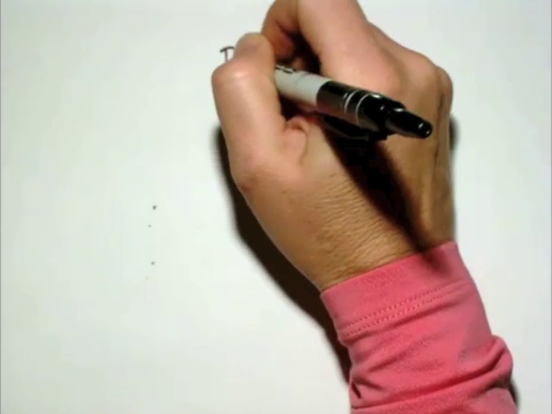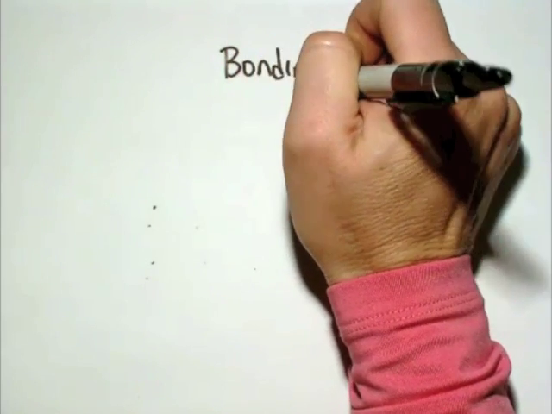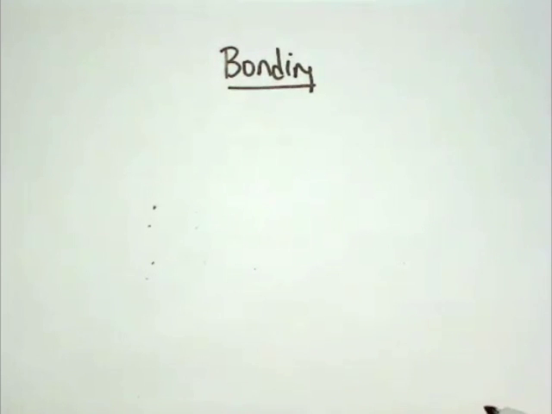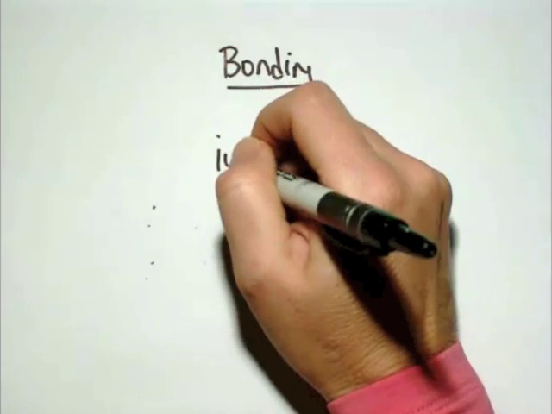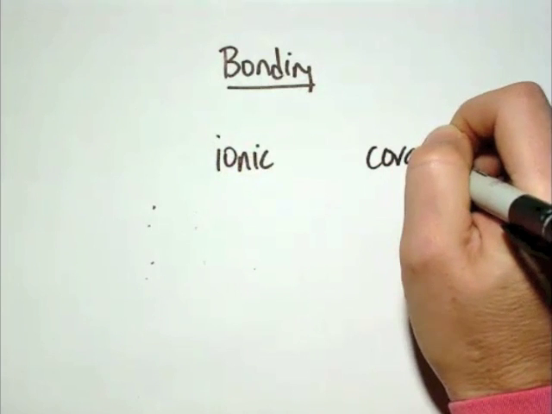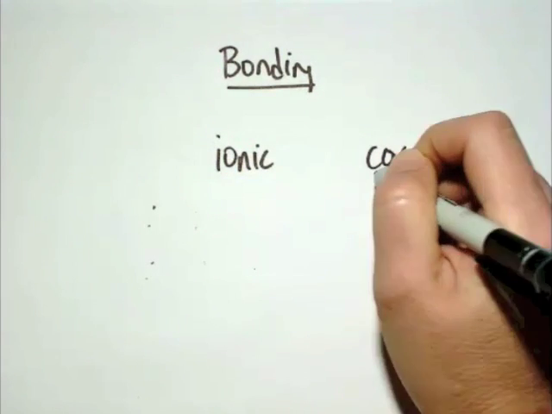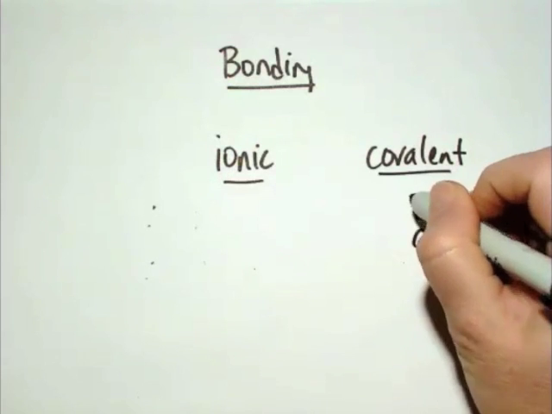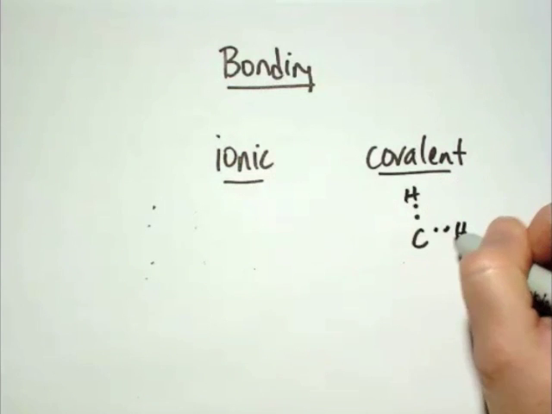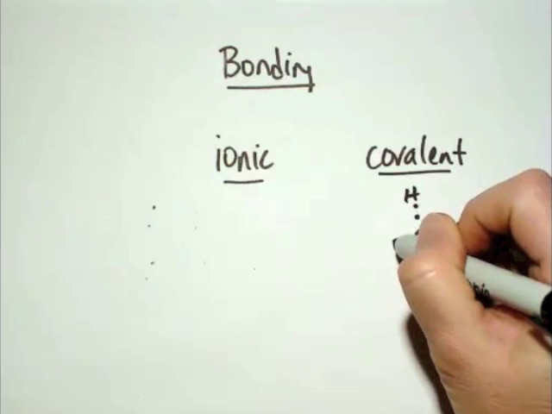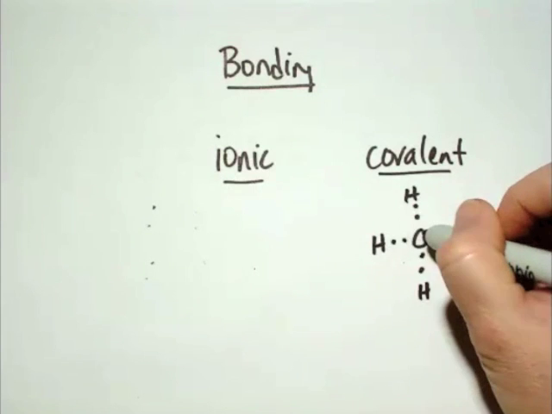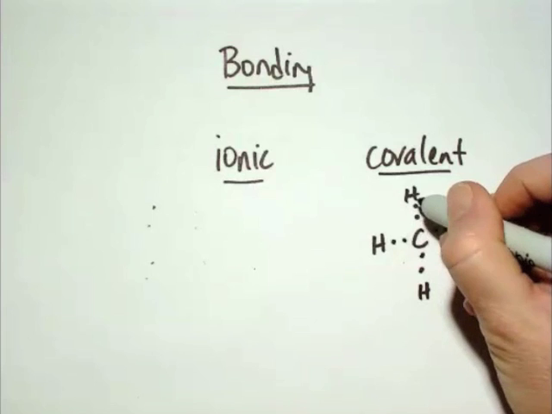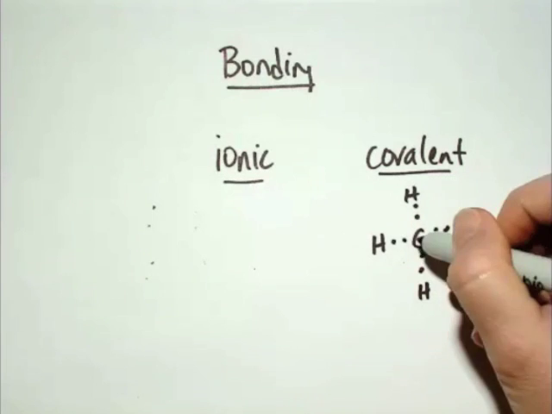All right, just think about bonding, what we know about bonding. Bonding is all about electrons, remember? And so far, we've talked about ionic bonding and covalent, all right? And in the case of the covalent bond, say, for example, in methane, that's a molecule we're pretty familiar with by now. I just drew the Lewis structure of methane, showing the pairs of electrons that are being shared between the individual atoms in the molecule.